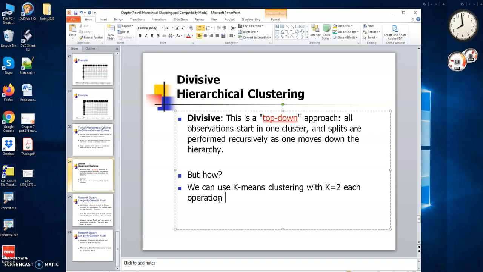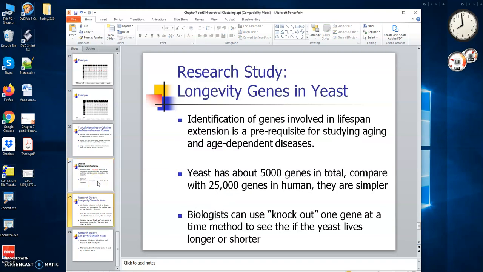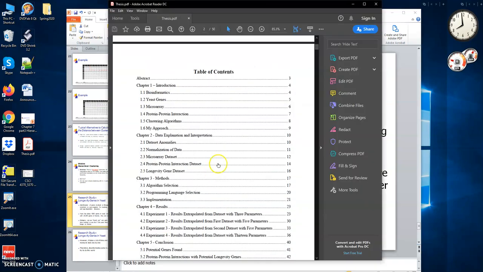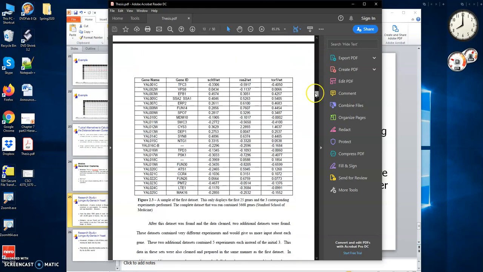So this is what I plan for you guys to learn about the hierarchical clustering. After this part, what I want you guys to do is actually read the thesis that I have provided for you. In this thesis, from today until Thursday, I want you guys to read the first 3 chapters. Don't feel it's a lot of reading. This is actually a thesis generated from my previous undergraduate scholar. The paper is actually pretty easy to read.